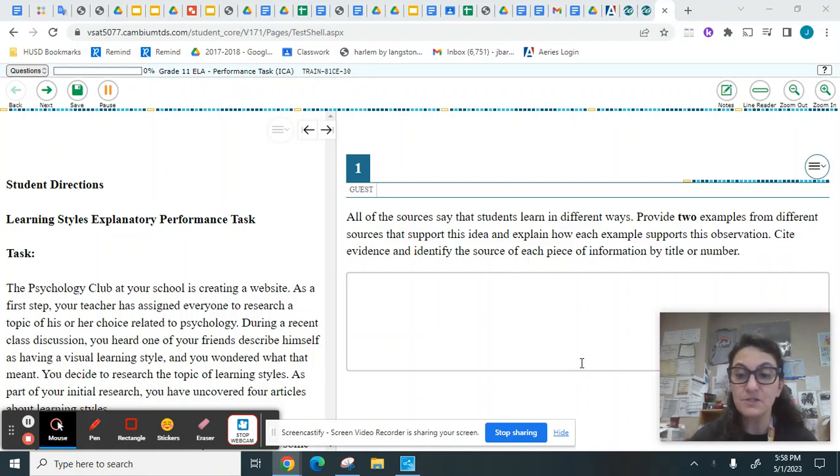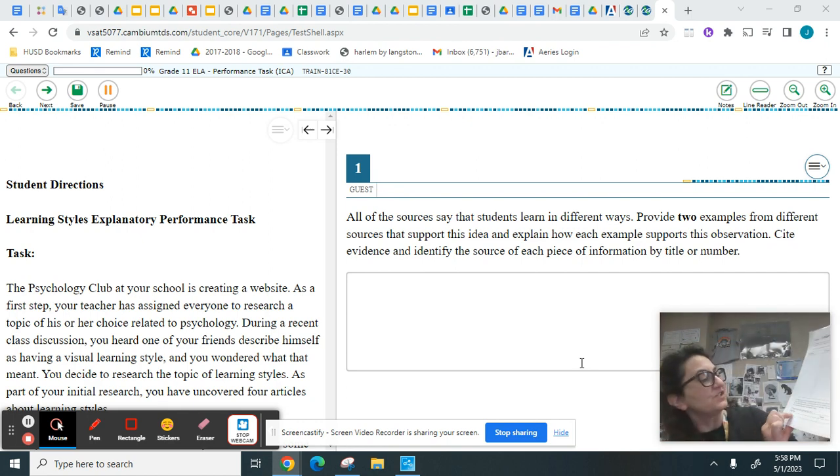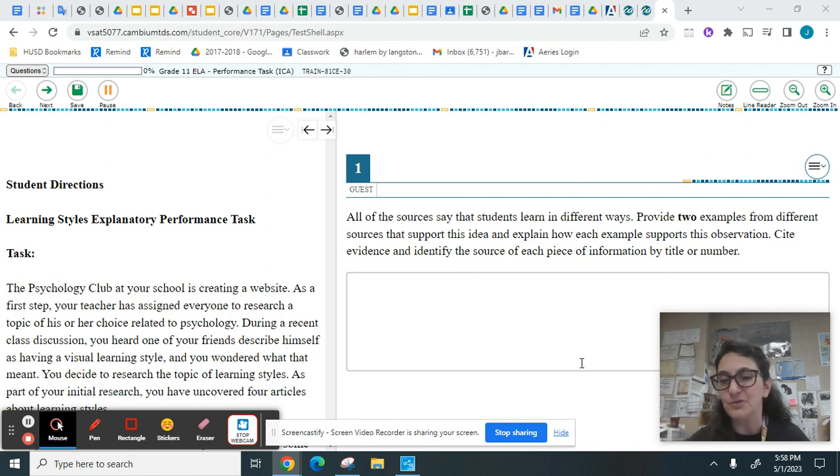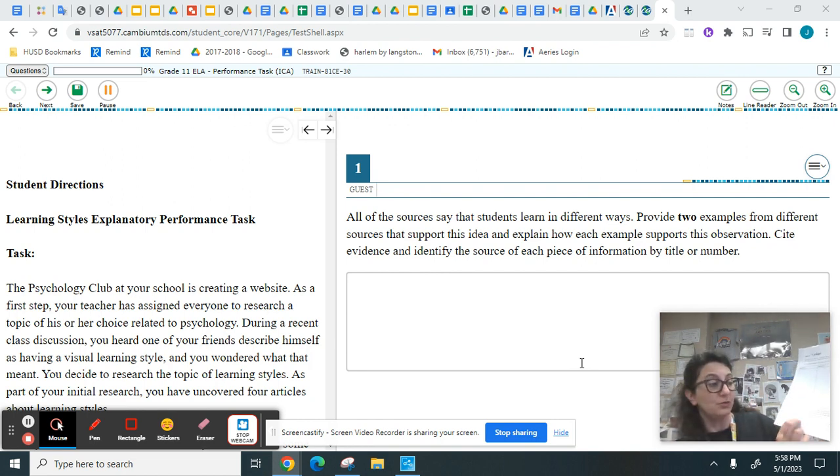So if you missed the notes on the performance task for the SBAC, this is a Screencastify video to help you do those notes. With the notes at the bottom of the document, there's going to be something at the bottom, and you will see it says PT performance task, directions, terms. The terms you're going to use if you have questions. Where are we going to do these actual notes? On the part that says directions. You can do it on the front or you can do it on the back.